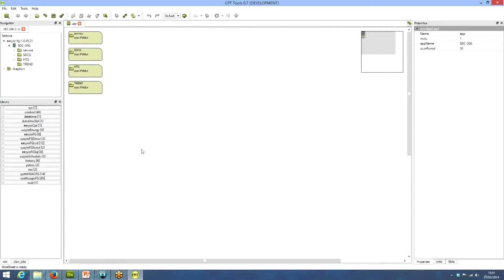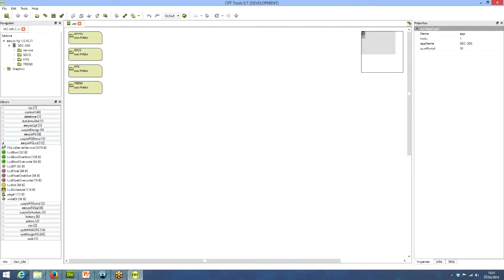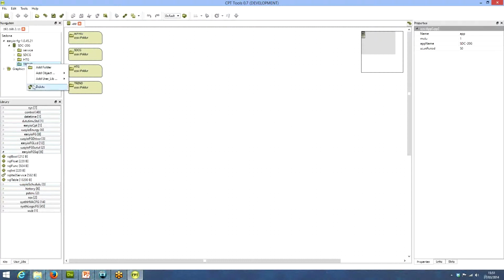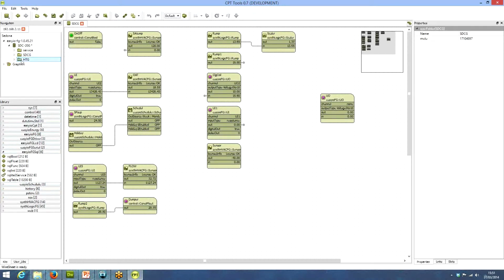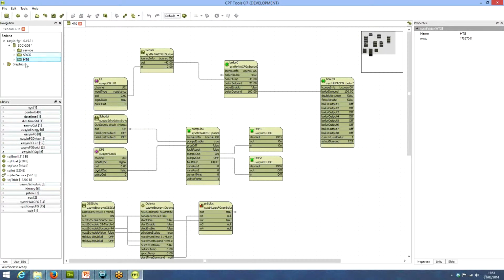So we are inside the controller now, and we have loaded a kit called FG SQL on the left-hand side. You may remember we use all these libraries and kits for the programming. If we now want to create this trend page, you could create it anywhere in your system. But if we have multiple pages here for the program, as you have previously seen, I may want to create another folder for clarity for the historical logging.